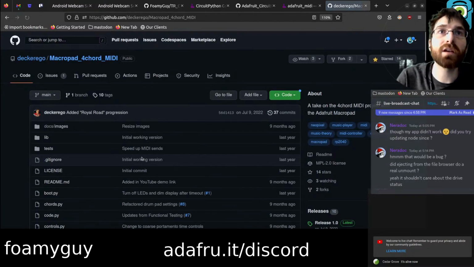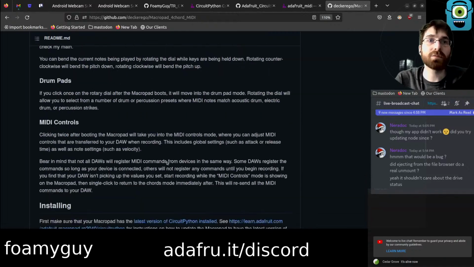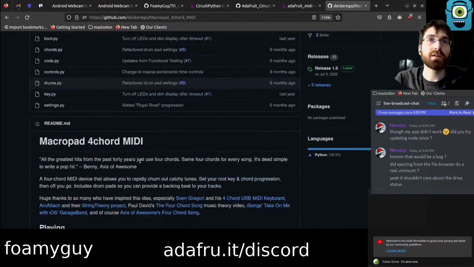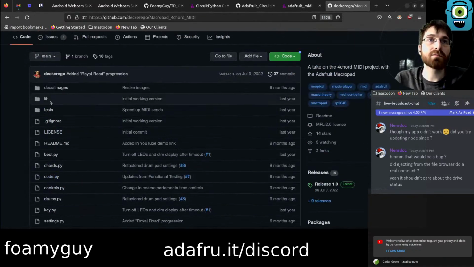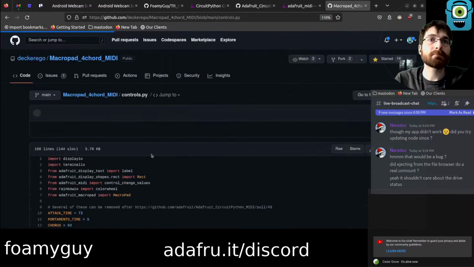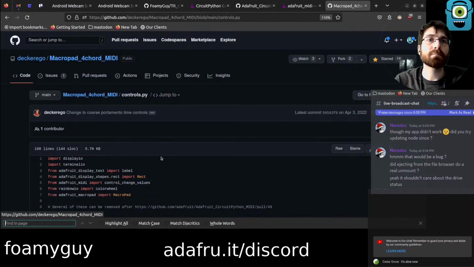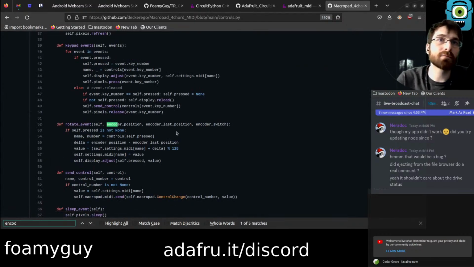Is this it? Maybe this is it. Okay, yeah, this is what I have on my macro pad. This is where I got the idea for this pitch bend from. See if we can look at their code. Encoder, rotate event.